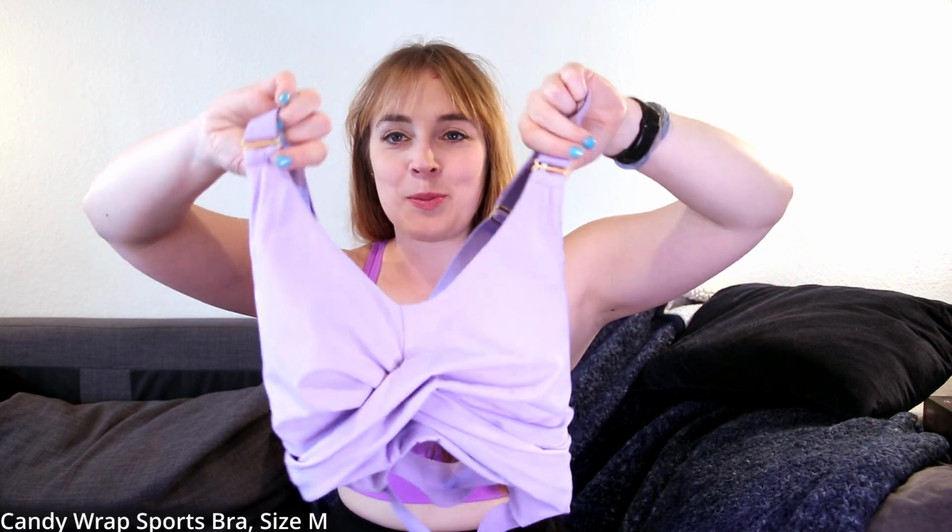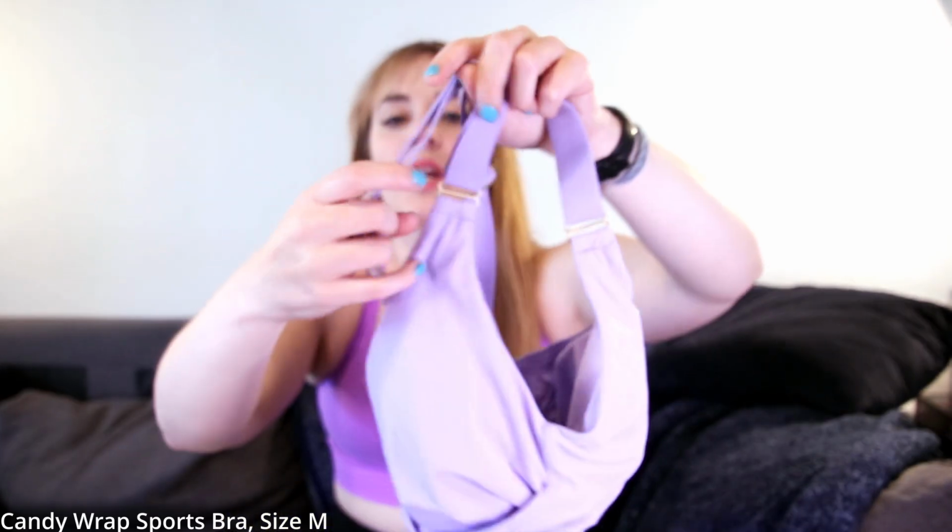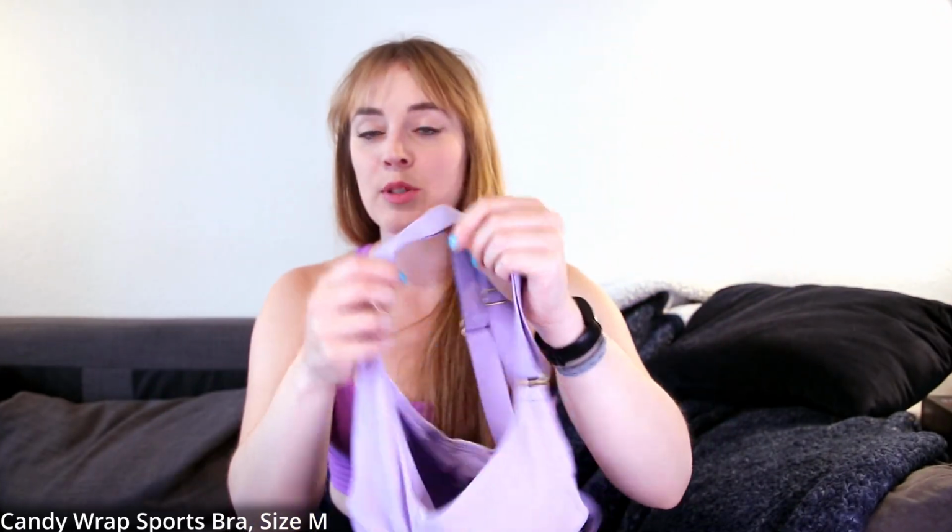And we do have a slight V-neck here. Again, removable cup pads, as in 99% of Buffbunny sports bras. And then you do have an elastic here. We also do have some metal detailing, and you can adjust the elastic straps. The elastic straps are also very thick. They're stretchy. They're not super uncomfortable, but nonetheless, it's an elastic strap, and I never find those too comfortable. That's one problem I have.